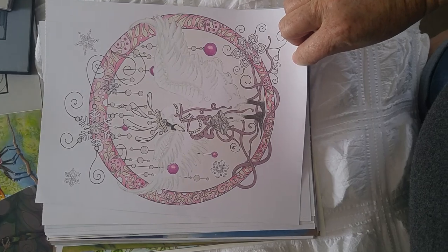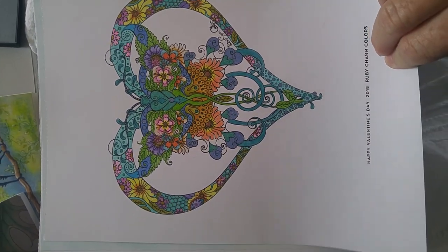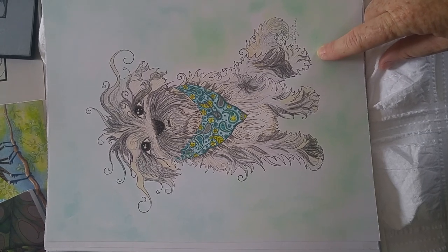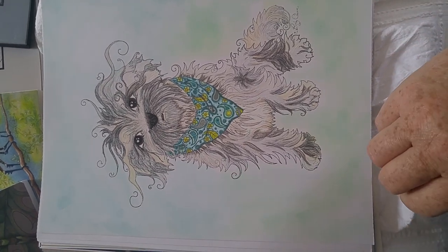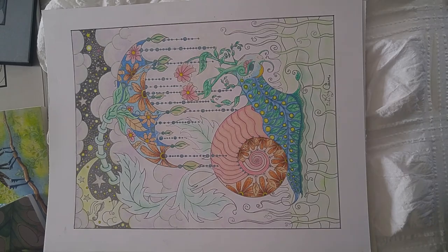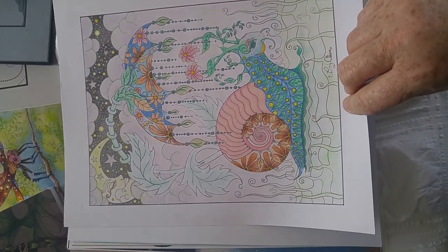This is another winter one that she did — she made a white swan, pretty fun. This was a freebie that she gave to all of us in her group, and this is one of our other team members' dogs that Susan drew because she does Shih Tzu Rescue. If you follow her Instagram — Laura — she takes a lot of pictures of her actual dogs and they're just so full of personality. This is one of the drawings that Susan did that I've seen other people do so much better than I did, so I really need to give it another try.